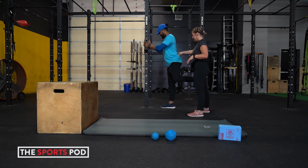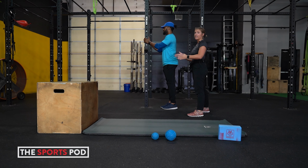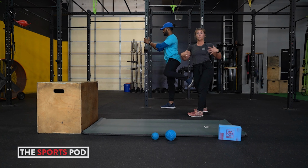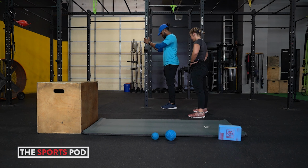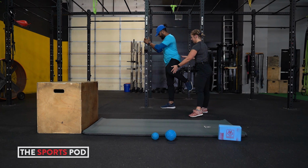Continue. So the belly button thing. I like to say that your belly button is a flashlight, and in pretty much all the exercises that we do, that flashlight should always be pointing straight in front of you. It should never be out to the side. So that's a good cue for this as well, because your low back, your torso will want to move in order to compensate for your hips. How's it feeling? Good. Good.